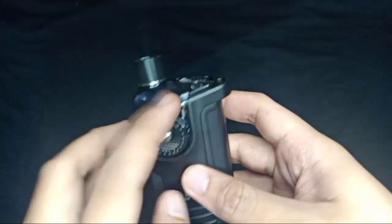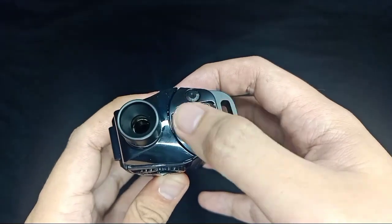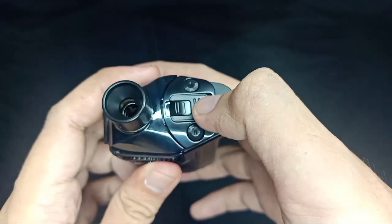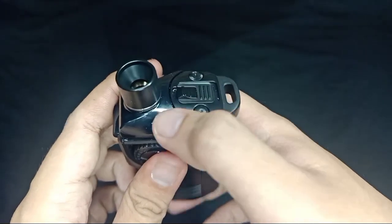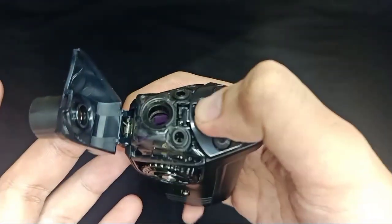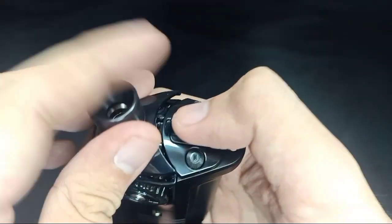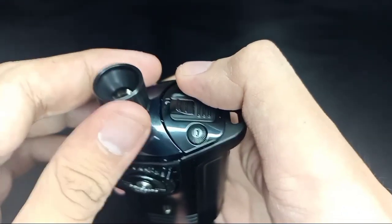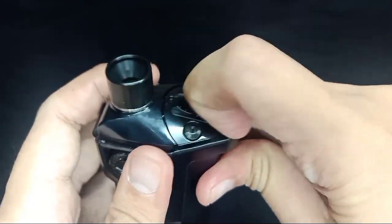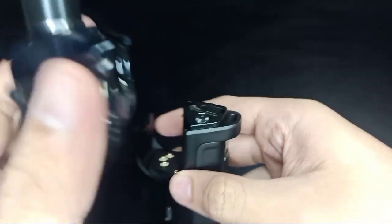Siyempre, bago ang lahat, para ipakita ko sa inyo yung pinakapod, kailangan ko muna ipakita kung paano siya dinidisassemble. So, meron yan dalawa dito sa taas kung nakikita nyo yan. So, para ma-pull out nyo itong ating pod, is ito yung gagamitin mo. Pero, para mabuksan mo yung juice compartment or yung lagayan ng juice, is ito yung gagamitin mo. So, you need to pull that out, and yan, lalabas na siya. So, payo ko lang din, kailangan sakto yung pagka-clip nyo dyan para hindi kayo magkaroon ng leak experience. So, kabit nyo lang yan na maayos. And, i-check nyo yan kung press fit na or maayos na yung pagka-clip. Para makuha mo yung pinakapod, kailangan mo itong hatakin ng ganyan. Para lumabas yung ating pod. So yan, ito na yung pod.